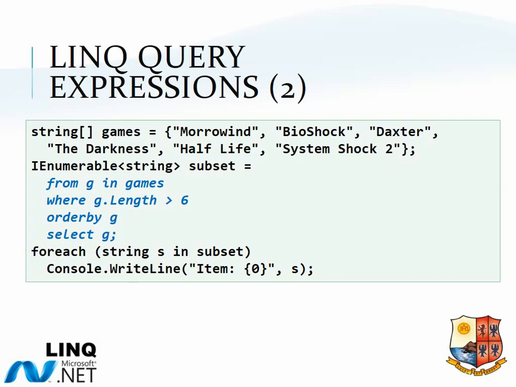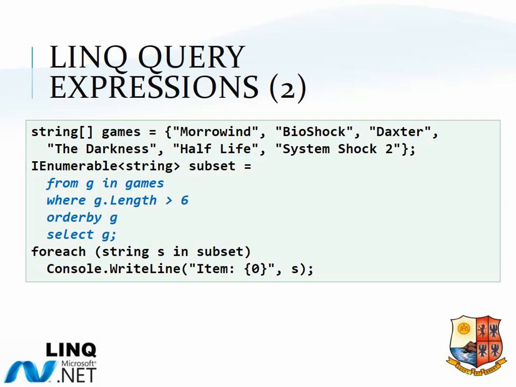Whatever I write after the word from becomes my range variable, and it is accessible throughout my query. You can see that everywhere I've used the word G only, not games, because that G represents everything which is there in games. And look at the second line, G dot length. What do you mean by that? Not the entire array. Each and every element in that array's length should be greater than 6. G dot length, what is G there? Every time this program runs, Morrowind, the first game, will be G. Bioshock will be G. I hope you follow. Each and every word which comes will become G, and it will see whether the length is greater than 6.